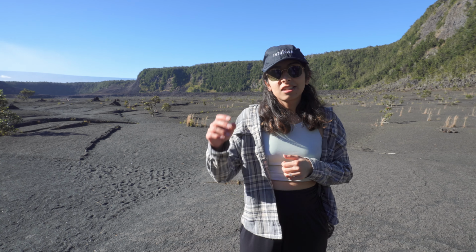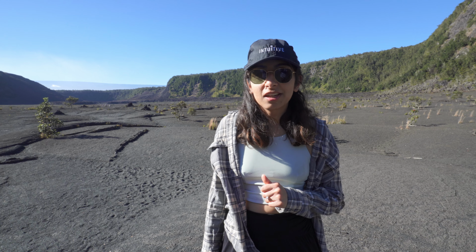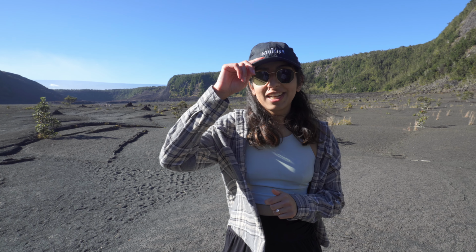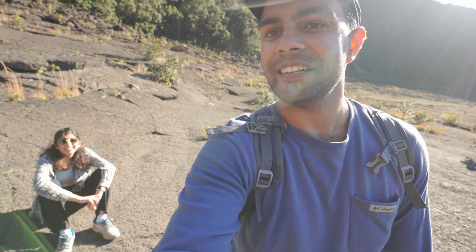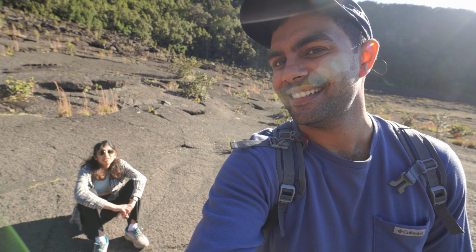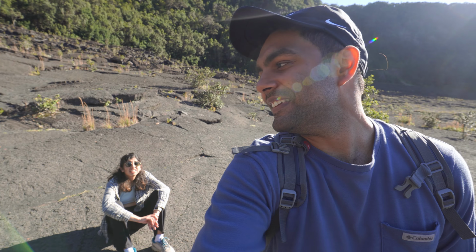I actually had to steal Shivam's hat, which he actually stole from me to begin with and claimed as his own. So I've taken it back for myself now. I thought maybe after coming here I could convince Shipra that we can go to Mars whenever that space travel opens up, but it looks like she's having none of it. Is it this hot on Mars too? It's a lot colder. Oh yeah, so that's fine. That works. You'll freeze to death instead.